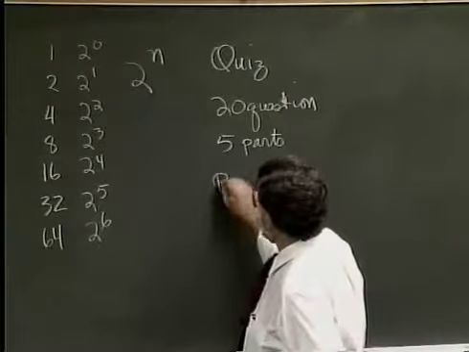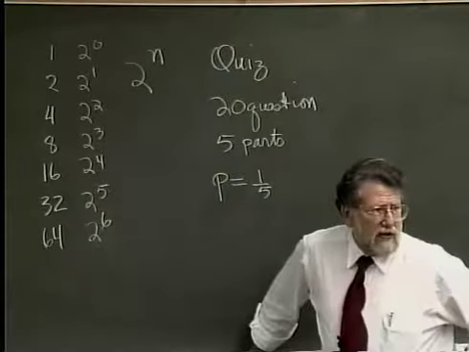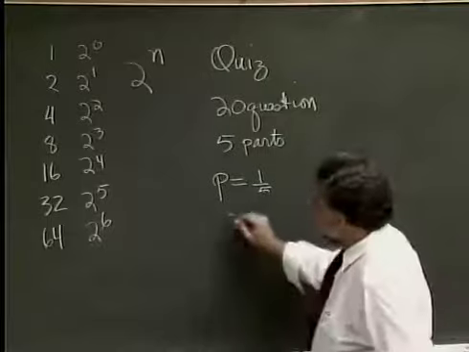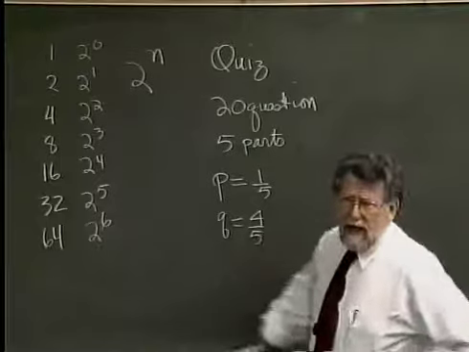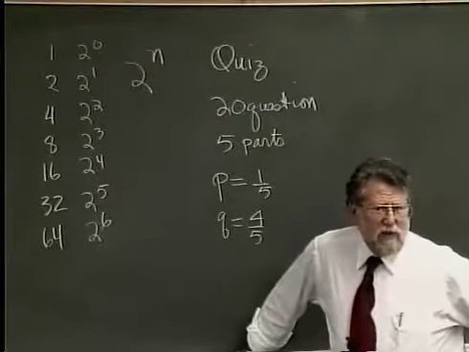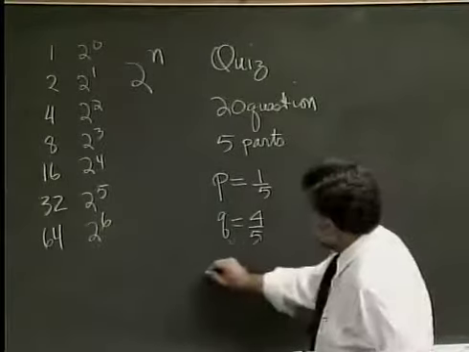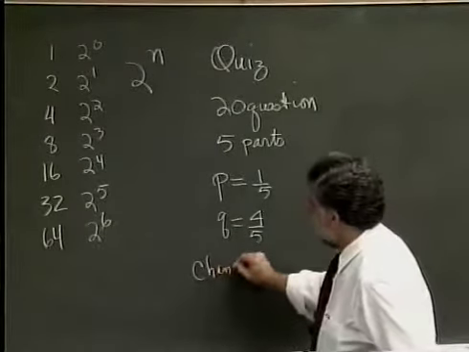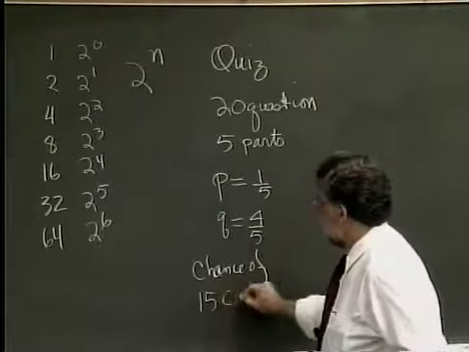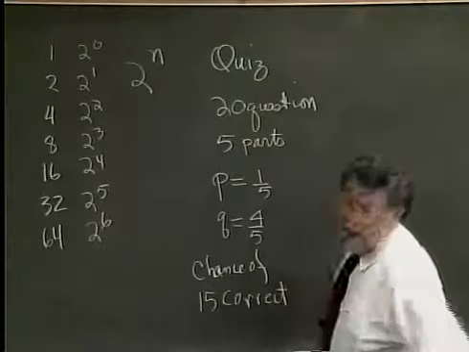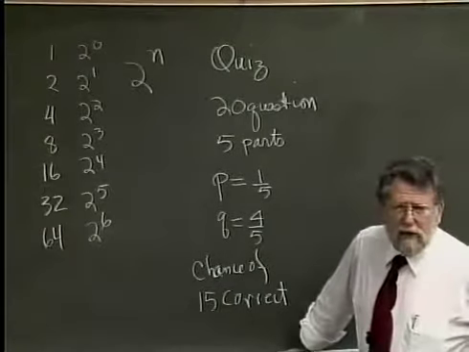Okay, so what is your chance of guessing a correct answer? 1/5, 1 out of 5. And of course, not guessing a correct answer is 4/5. So you got an 80% chance on each question of screwing up. And so you can ask, what is the chance that out of these 20 questions you would get 15 right? So what is your chance, guessing through your teeth, of 15 correct answers? Now, technically, you'd like 15 or more, 70% or above, but let's say 15 or more correct answers.